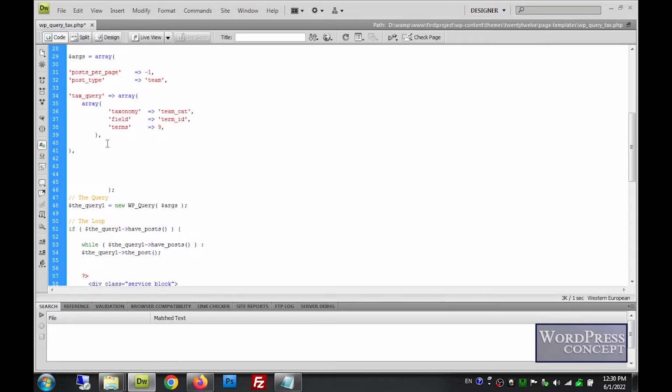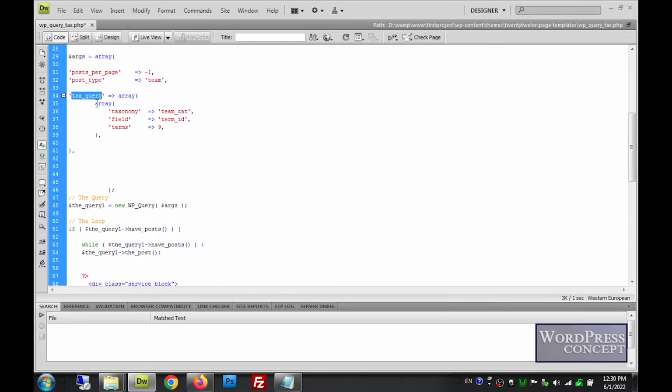Here is the most basic example of the use of tax query. The syntax will be like this: tax_query. I will provide you with a file which will have this code, so don't worry about the exact format. Let's try to understand what's actually written in it. The taxonomy query is written with the word tax_query.